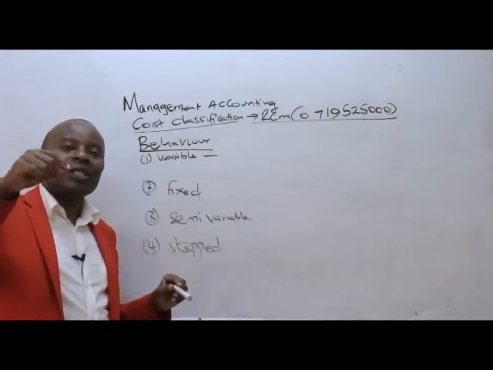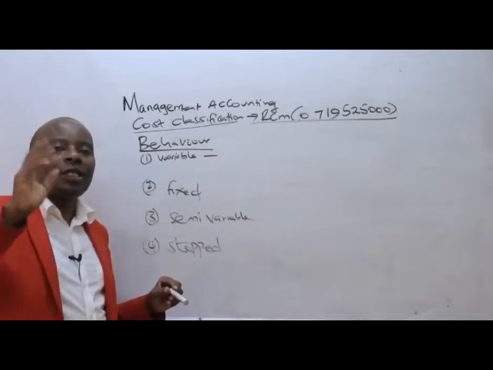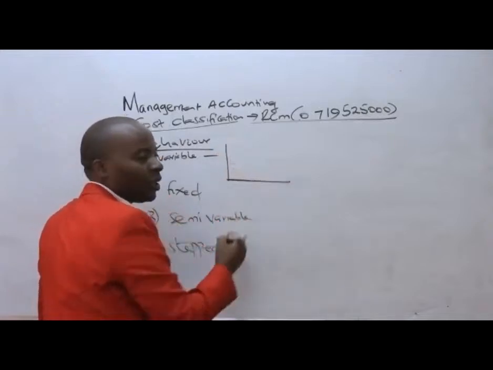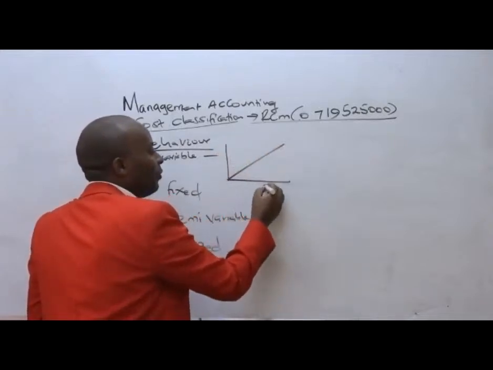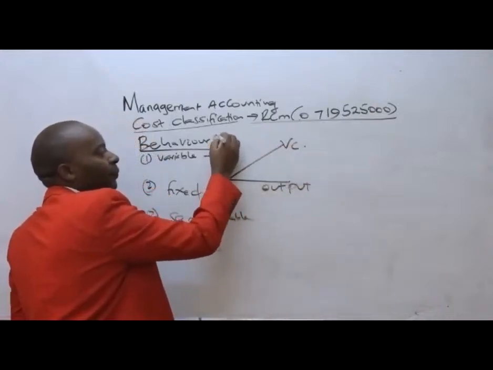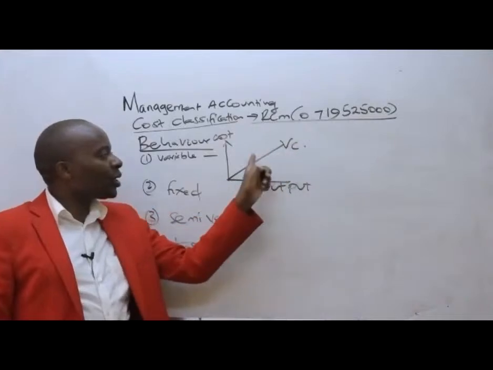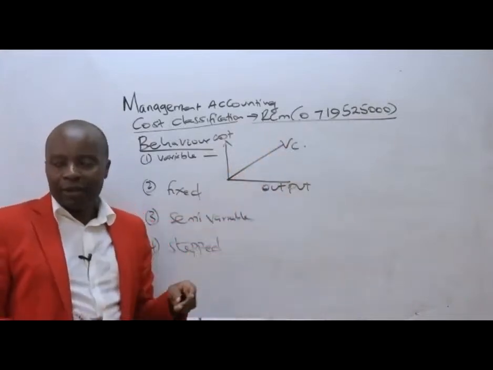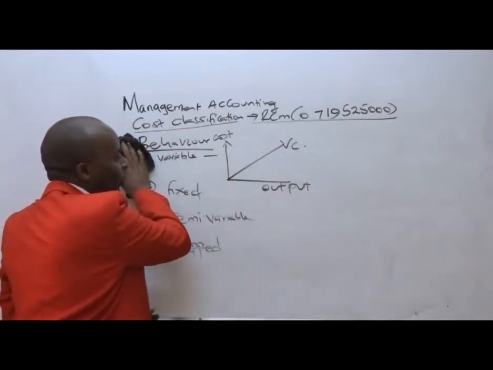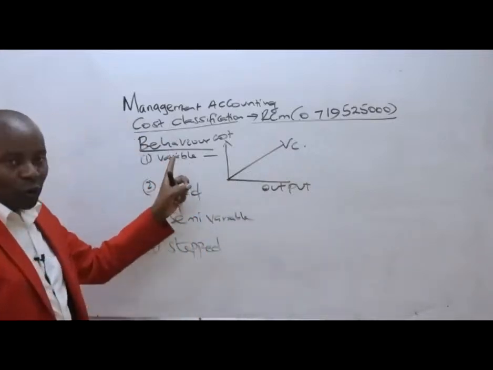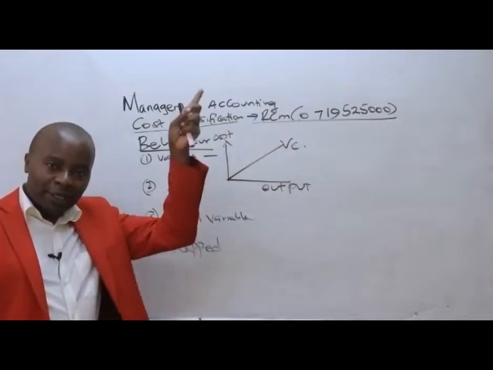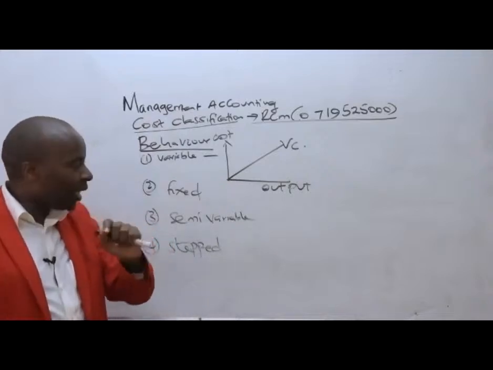These are those costs that change as the output changes, and normally they'll have a direct relationship. If this is output, then variable cost will behave like this. You can see as the output increases, variable costs are increasing. Great. So that is all about variable cost. Good examples of these variable costs will include things like raw materials, timber. The more tables I produce, the more timber I want. So timber cost becomes a variable cost.